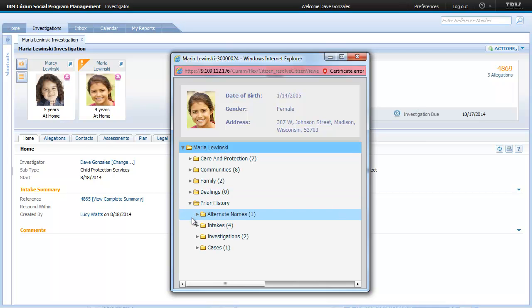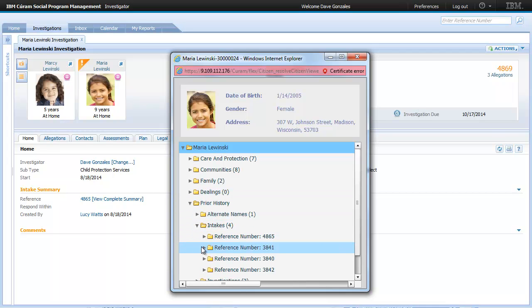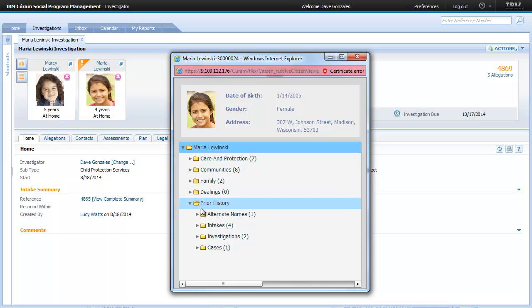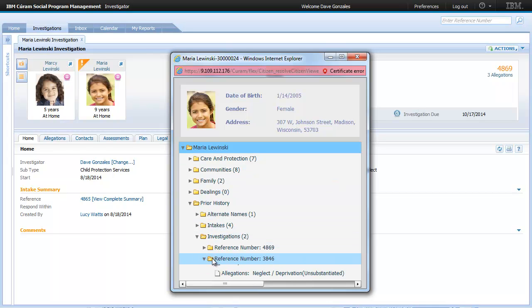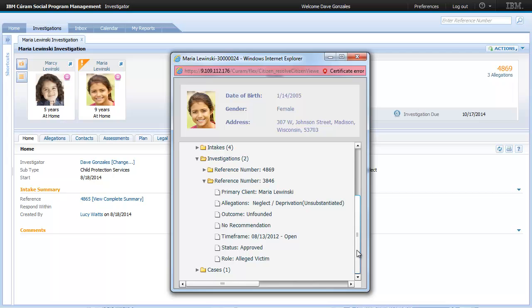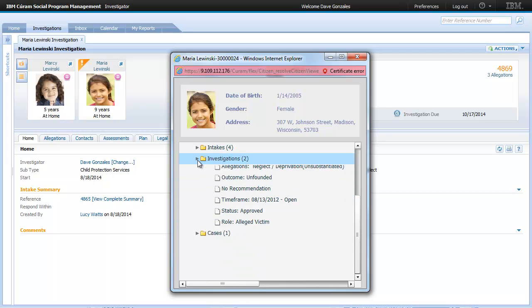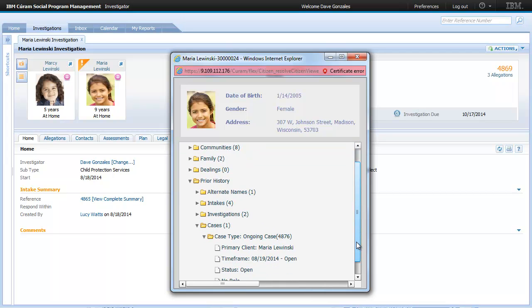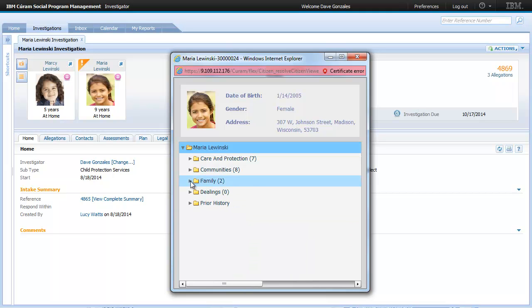The Prior History component shows a client's history with the agency. Often working under tight time frames and in need of quick summary information, an investigator or other caseworker needs a brief thumbnail sketch of a person's prior history with the agency, particularly if the person has been previously involved in an investigation of abuse or neglect. By selecting the Citizen Context Viewer of a case participant, the solution provides a view of a person's prior history with the Child Welfare or Child Protection Agency.